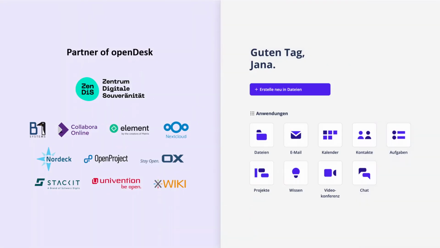Yeah, and below the hood are 8 different products, and we work directly with the vendors to add new features and, for example, improve accessibility, which is a requirement for the public sector. And of course, we make sure that all the changes that we have implemented are upstreamed back to the main products, so everyone enjoys an improved product.